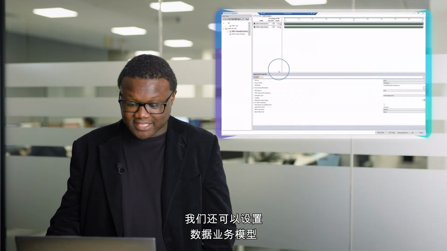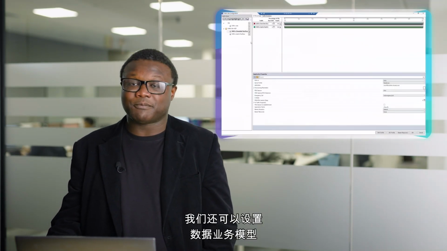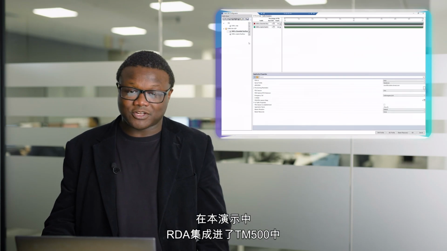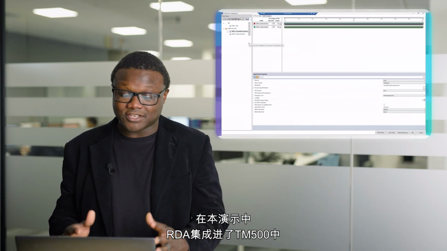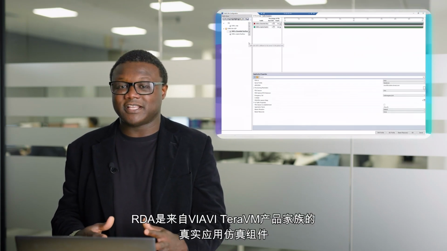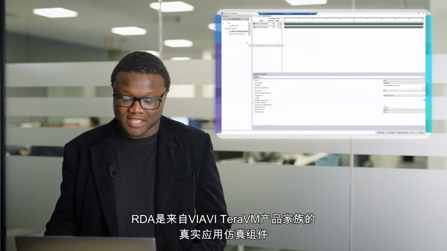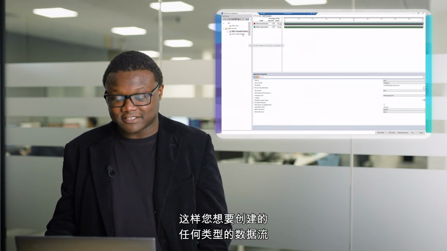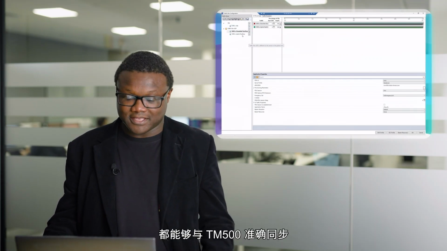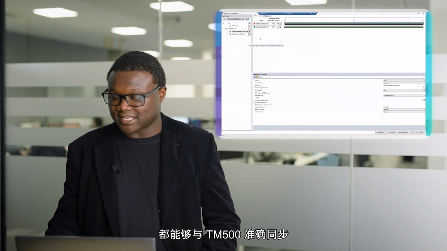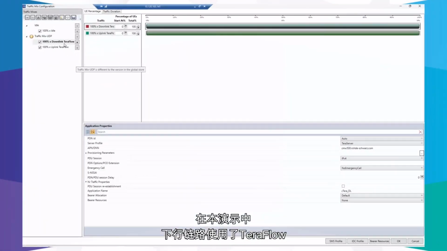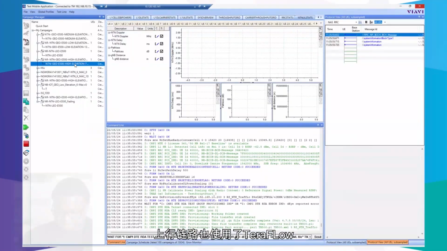We can also set the data traffic profiles. In this demo, TM500 is closely integrated with the RDA, real data applications from the Terra VM. And that way, any type of data flow you want created can be synced with the TM500 exactly. So we have in this case, TerraFlow for the downlink and TerraFlow for the uplink.